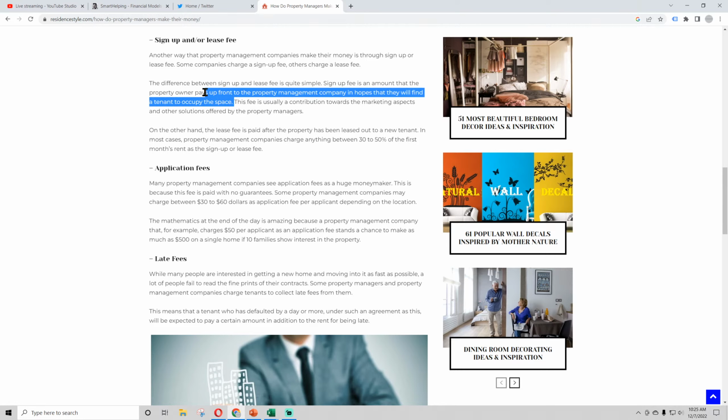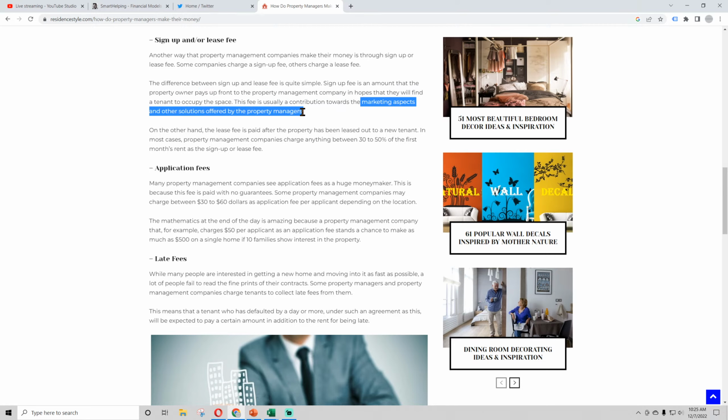So this means the property management company has connections, or they might advertise or do whatever to try to help fill the units and get them occupied, which is going to be a cost. This fee is usually a contribution towards the marketing aspects.